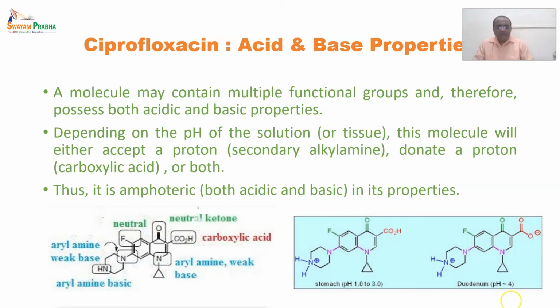So after that you can see over here also that once pH is more than 4, it will show an acidic character also, because as the pH increases, or when there is a favorable condition for an acid to act, it will lose a proton, and it will show its acidic character. But when a drug is in the stomach, it will show only its basic properties.